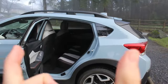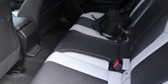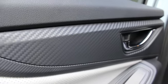In the back, there is not that much legroom, but I mean, you have to respect the fact that this is not a full-size SUV. It's more like a crossover, so there's not so much space in this back section here. Basically, the orange stitching theme continues in the back here, and it's absolutely amazing. I got my camera bag there, and it's pretty standard. It doesn't have that much space, but it's comfortable, especially for someone like me that has long legs. And this was the fake carbon finish that I was talking about in the back.